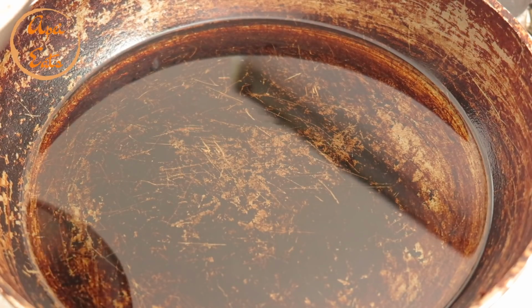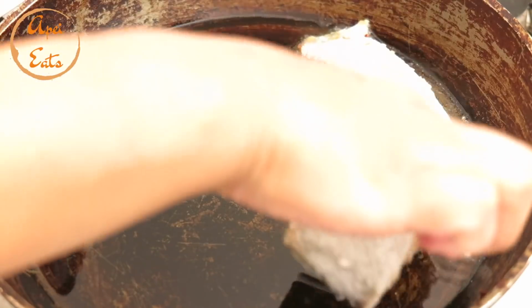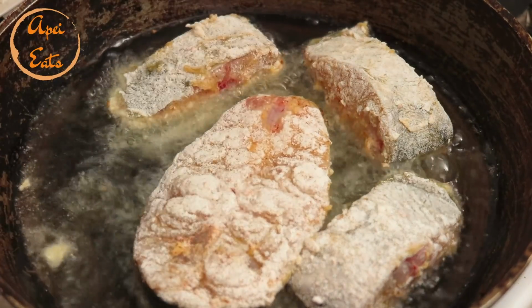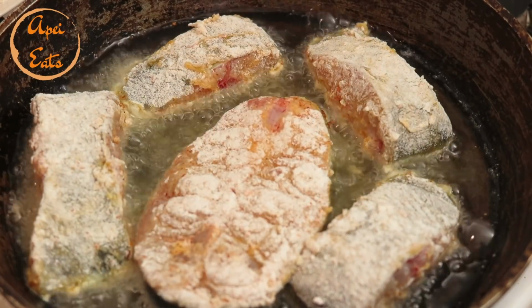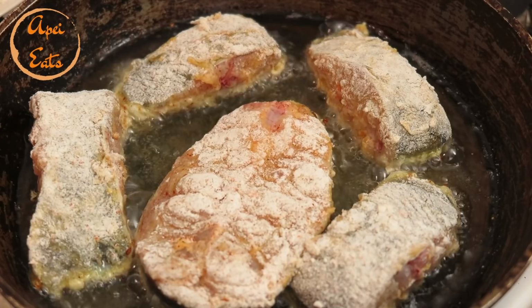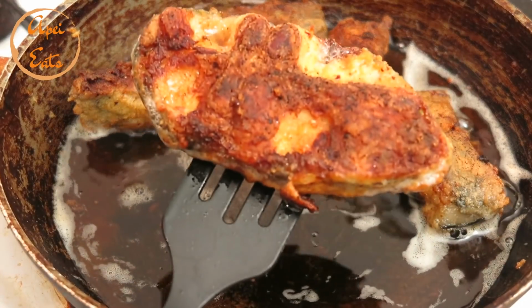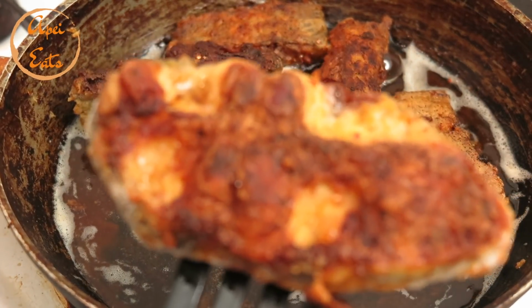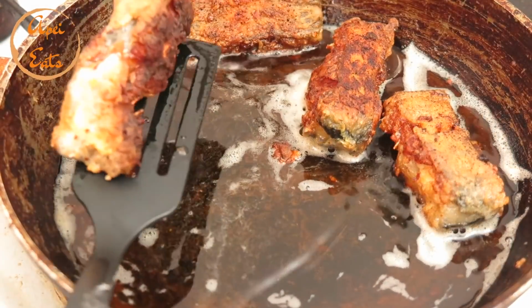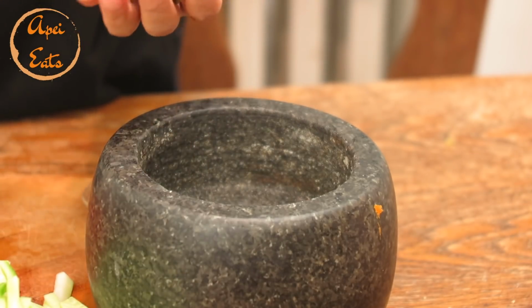Okay, the oil is hot. Let's add our fish. We're gonna fry the fish until they are brown and crispy. Later, when I make the salad, I'll show you the recipe. Okay, our fish is ready. It looks beautiful. I fried this for maybe 30 minutes, I guess. There you go.